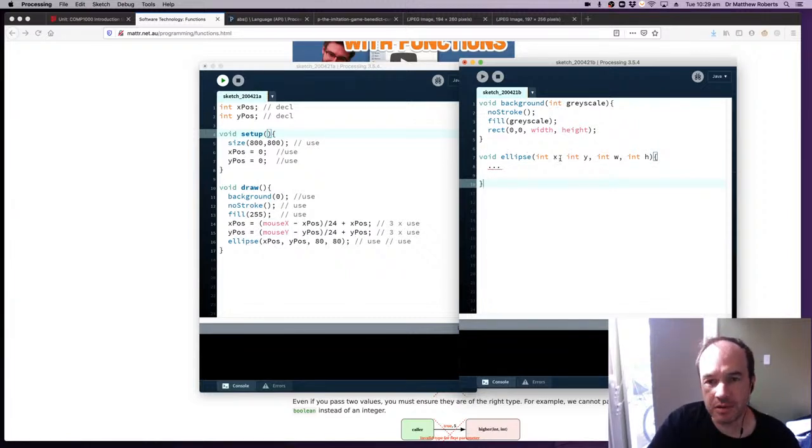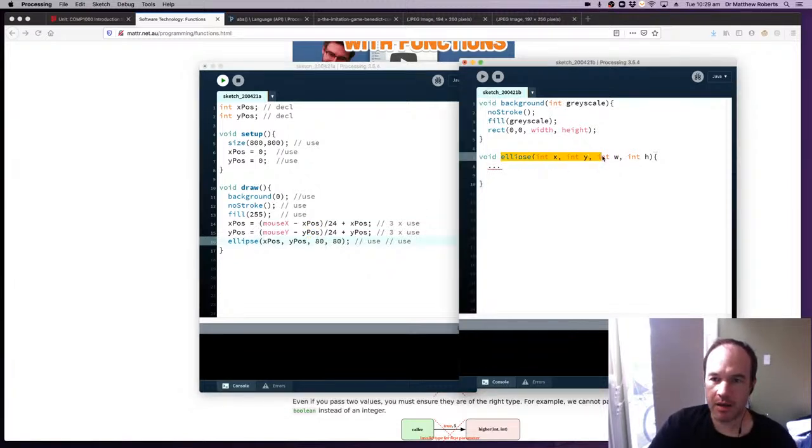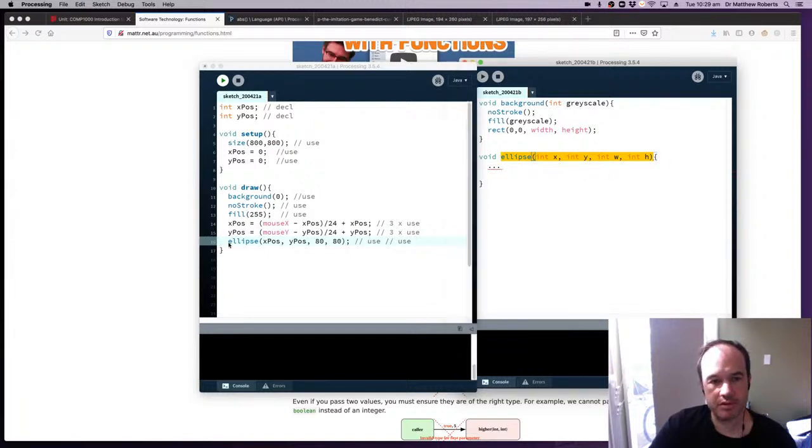You put commas between each one in the declaration, just like you put commas between each one in the use. So you'll notice that the use and the declaration line up in this part. Ellipse, the name, parentheses, then each of the inputs.